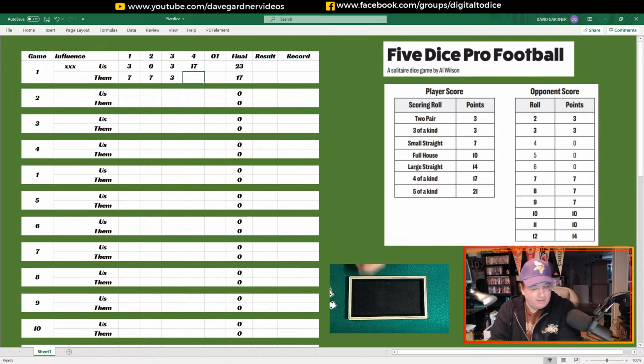A 6 is 0 points, and I come back, and I win this one. That's going to be a win, and I am 1-0 thanks to a nice 4th quarter comeback. And so we are 1-0 on the season. So now we go home.